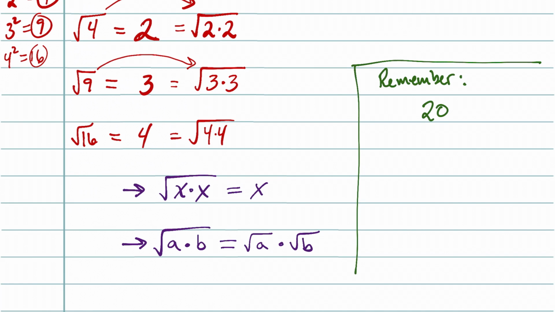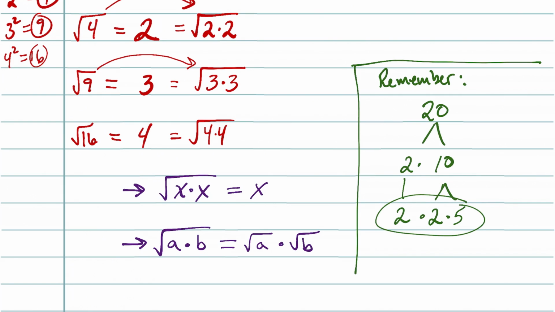What we're going to end up doing a lot in this lesson is actually doing some factoring. We're going to be taking some numbers and factoring them down, and we've done this in other lessons, but we're going to use our factor trees some of the time. For the number 20, to factor 20 into its list of prime factors, we would do 2 times 10 maybe, and then we realize 2 is a prime number, so it's just going to drop down, but 10 can still be factored into another 2 and a 5. So 2 times 2 times 5 is the list of factors that make up 20.